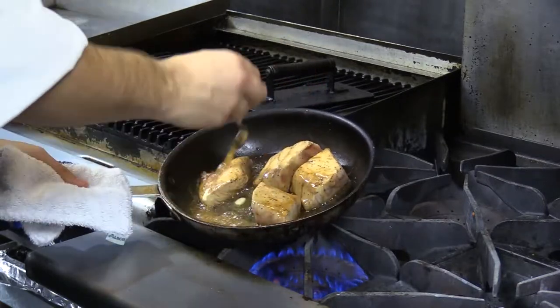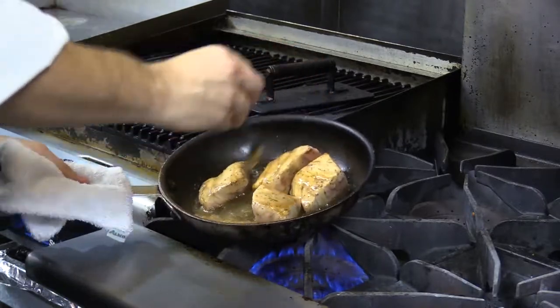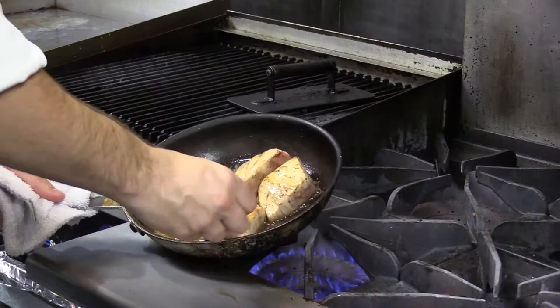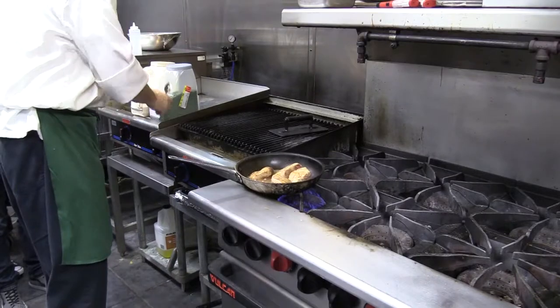The basting that I'm doing helps keep the fish from drying out. Amberjack is one of those semi-firm fish. It's a little more firm than, say, a grouper or a halibut or a flounder. So, thank you. All right.